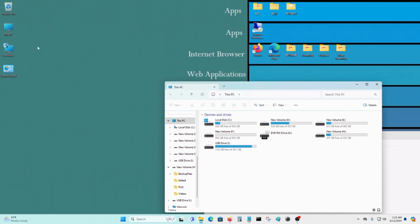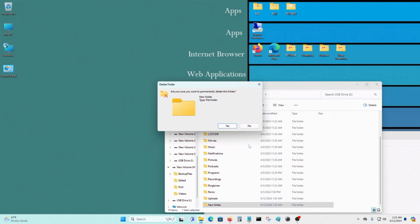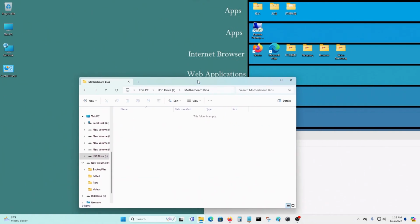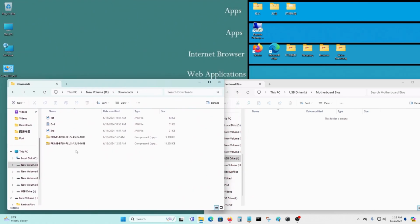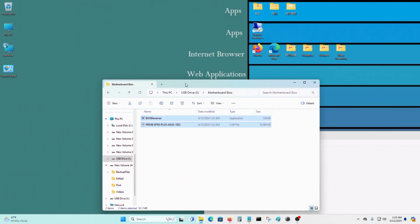And I'm going to put this in my USB flash drive. And I will call this folder... I already have a folder called BIOS. I'll call it motherboard BIOS to make it stand out. And I'm going to go to my download folder. This one was not good, so I'm going to use this one. Make sure you unzip it and put it into the folder like that. And that's all you got to do.